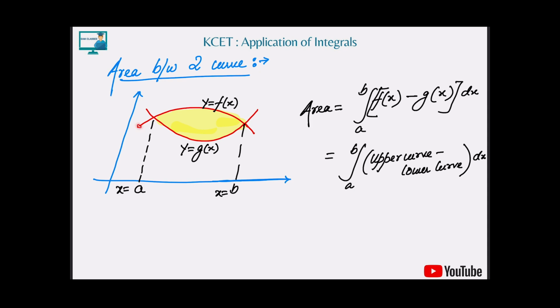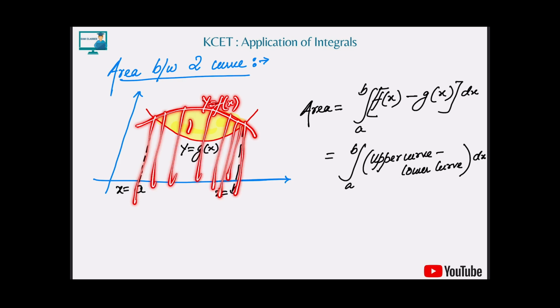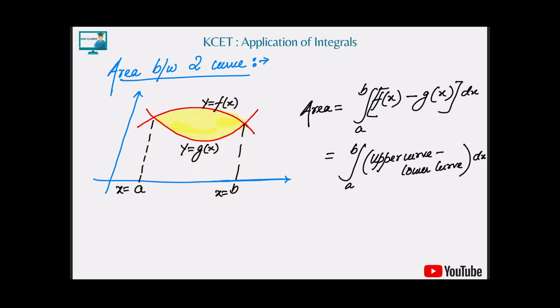That's it. Now let's say we have two curves, the first curve y equals f(x), and the other curve y equals g(x). I want to find the area of this part. So how will I do it? Whenever I say I want to find the area of y equals f(x) from a to b, I'm basically referring to this whole area, correct? This one part and this two part.